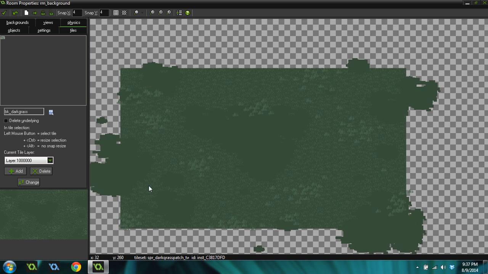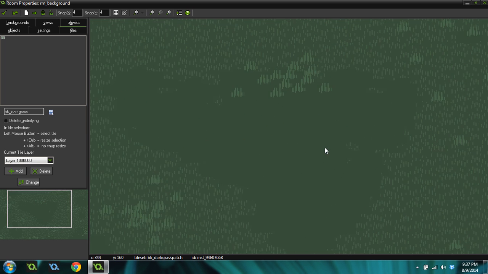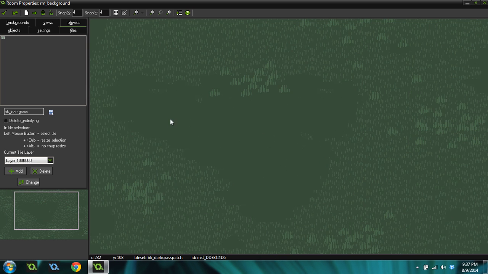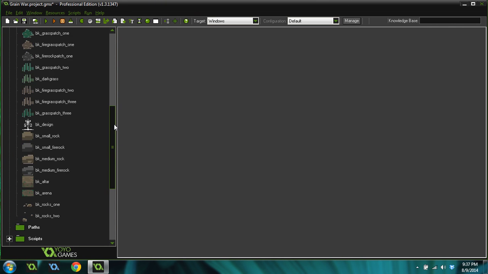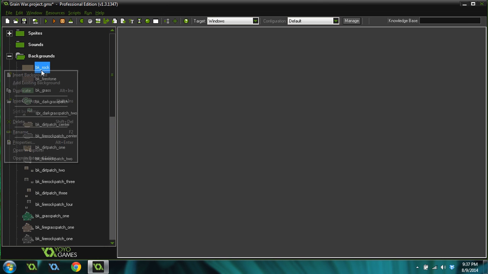And this is literally what I do to build my backgrounds. Now, I personally feel like there needs to be some dirt in this level and not just all grass. Even though it is majority grass, I want some dirt. So I'm going to do something a little bit more custom here. I'm going to grab this right here.